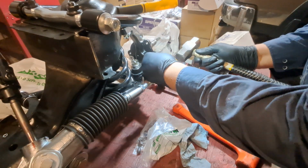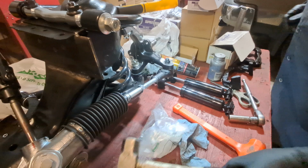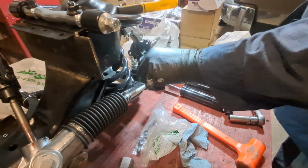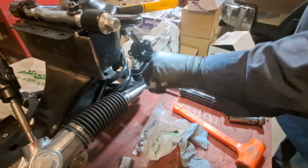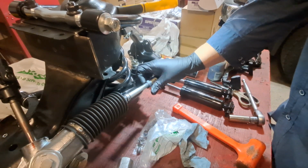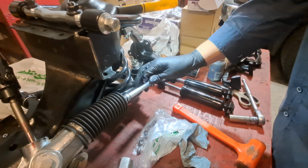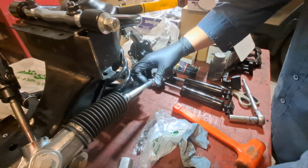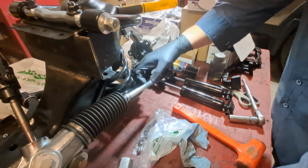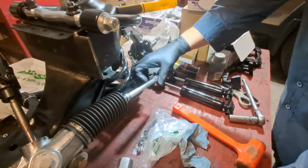I just put them on sometimes. And just bend one side over a little bit, because that's all going to be taken apart anyway. Just going to jam that down there. Some might argue don't put anti-seize on this, and some might say absolutely you should. Some people use Loctite, and I don't know. I've never used Loctite.